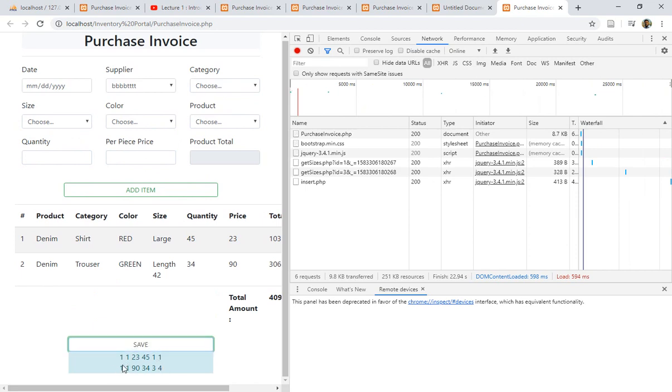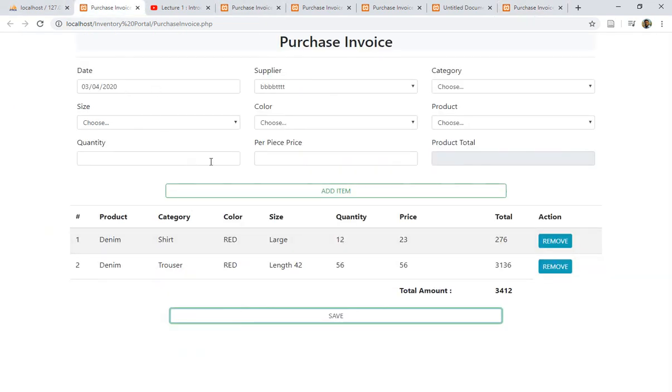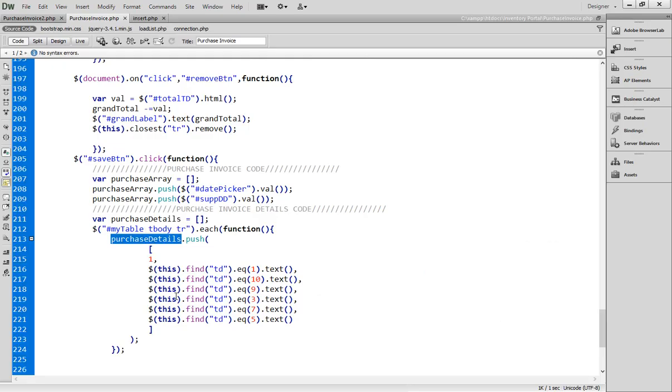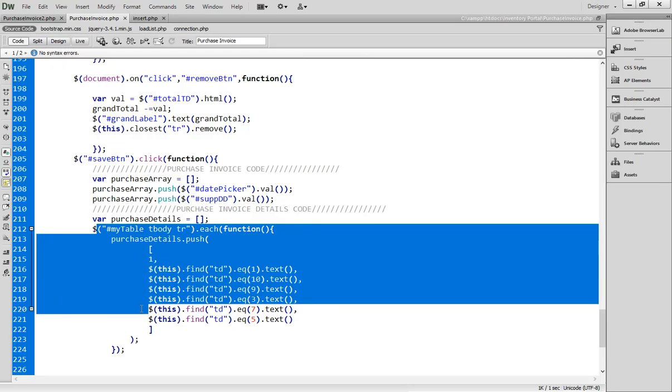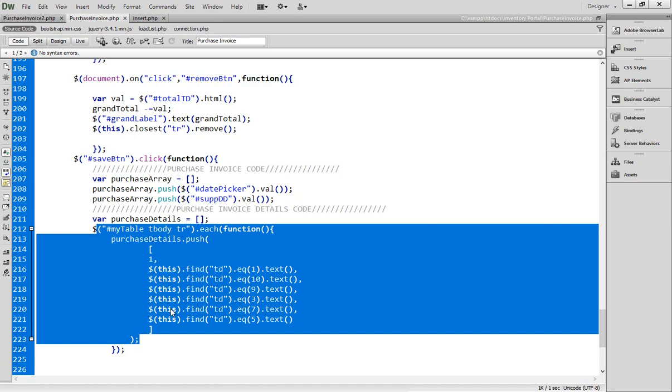So you see now the things are coming to me respectively, the IDs, the sizes, the quantities, and the other things that I have passed. So guys, this is how I can now pick up all the rows from this HTML table with the help of this simple code and multi-dimensional array.